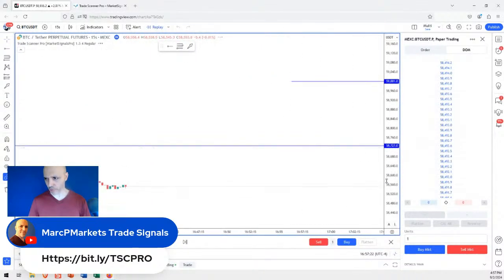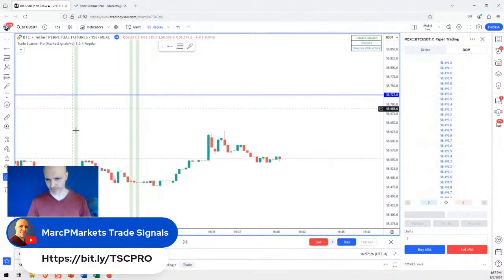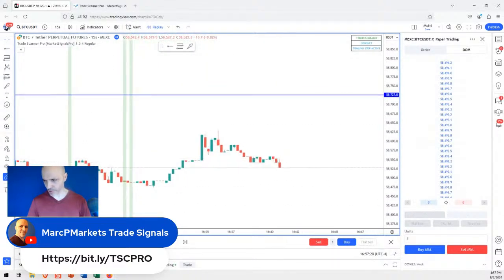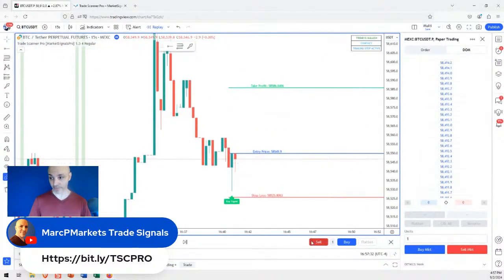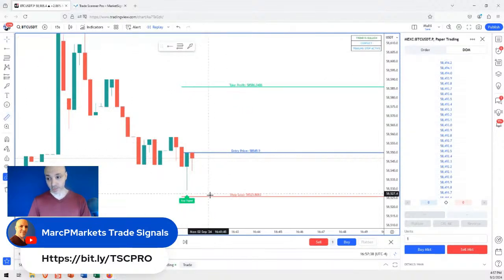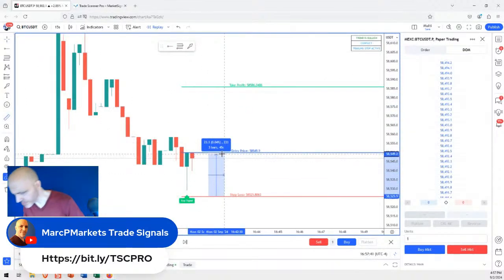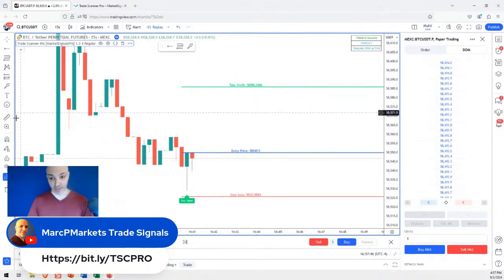I can show you because we can basically go to the replay mode here. Let me advance this so we can see the signal. There's the signal, okay? This was the signal. You saw me take the signal on a 15-second chart. Let's see what the initial risk was. 23 points. I locked in 1 for 1.5 reward risk.